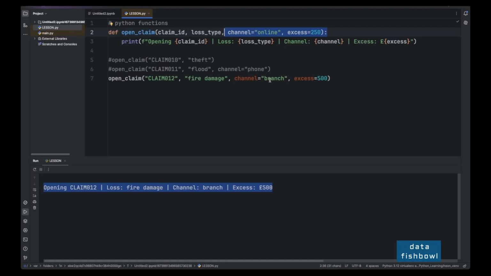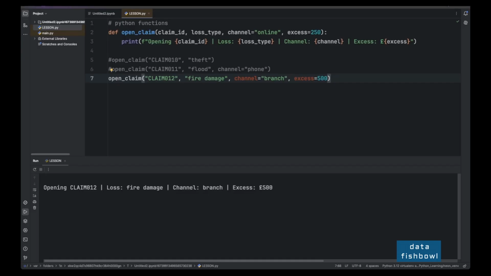So we've got branch as the channel and an excess of 500. Even though there's a default value defined, they are overridden because they're being passed to the function. So that's very useful to ensure that we don't get any problems with the running of the function, and we have a fallback value for those particular parameters.